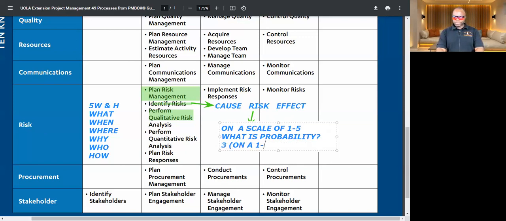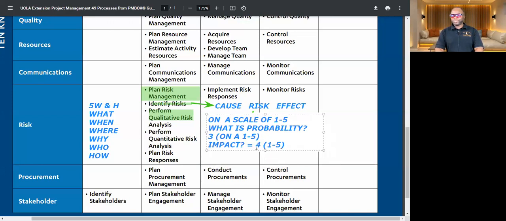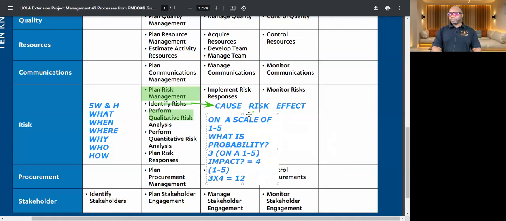Okay, what is the impact? Someone says it's a 4 on a 1 to 5 scale. Then you multiply these two together, probability times impact. So you have a 3 times 4, and that gives you a 12. So now you've seen that your risk in this example is a 12.